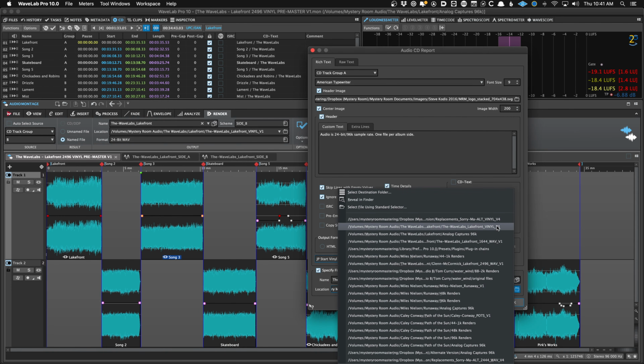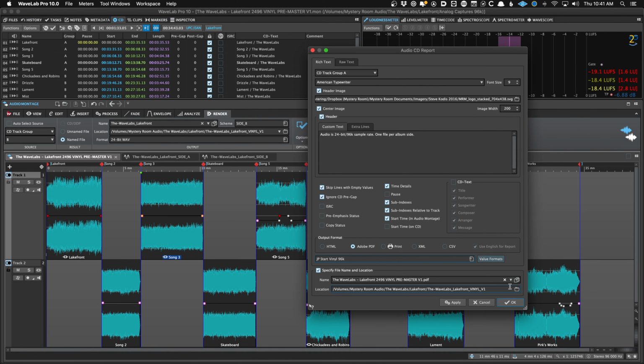The nice thing is, when you go into that menu, you can see a bunch of recently used rendering paths. So what happens there is, I can just pick the vinyl folder. Right? I don't have to type this in or find it. I can just open up this menu and pick. It knows that I just started rendering files there, so it's easy to just pick that.